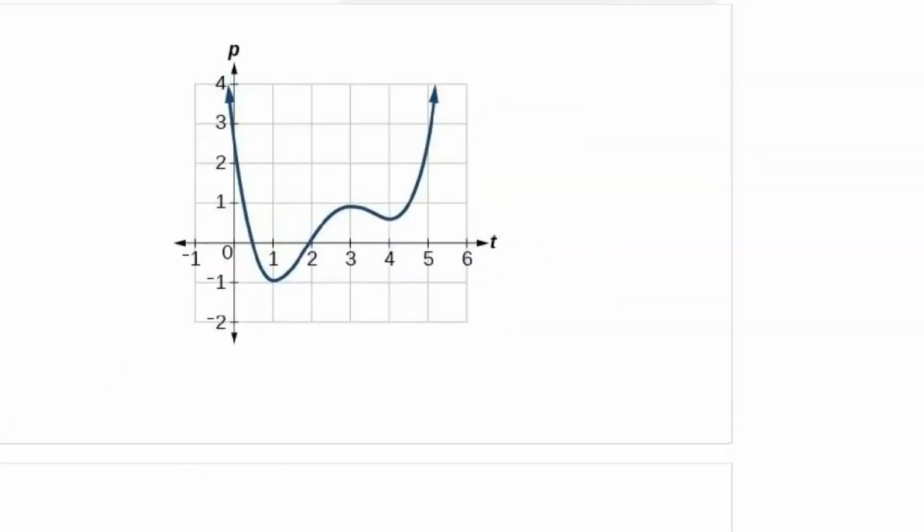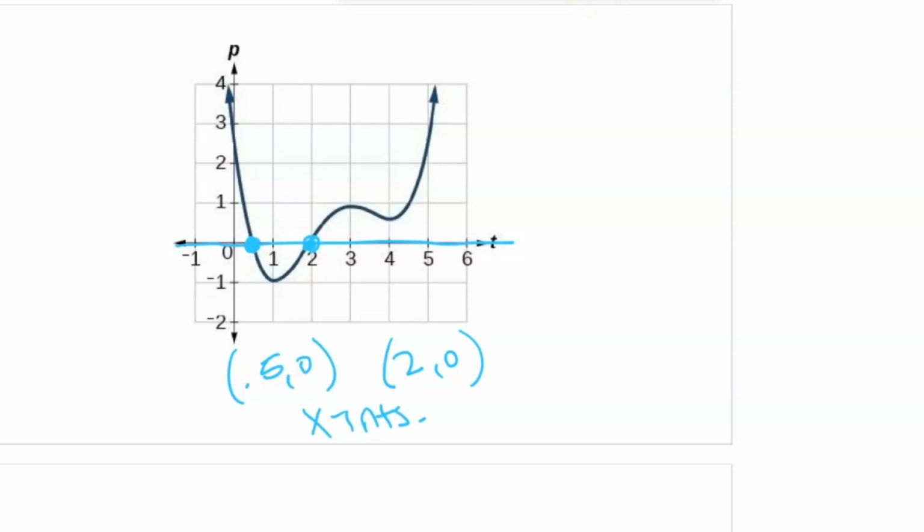Now on this graph, if we're looking for x and y intercepts, let's look at the x-intercepts first. So again, this is the x-axis here. So we're seeing where does it cross the x-axis? So we have a point right here, and we have a point right here. So this looks to be about 0.5, 0. And then this one would be 2, 0. So those are your x-intercepts.